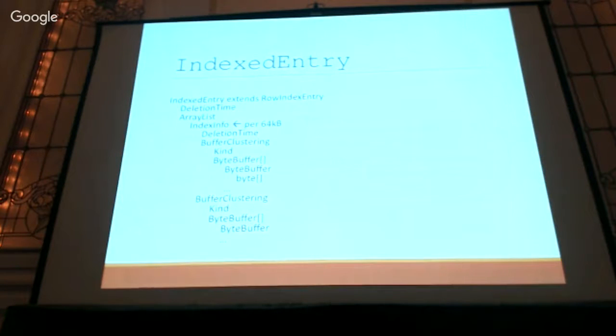The object structure in the indexed entry basically looks like this, and it should only look complicated. It is complicated. It's a lot of pressure on GC. As an approximation, if you have 1 megabyte partitions, it's more than 200 objects, maybe a couple of kilobytes. And the larger the partitions become, the more objects you have to manage. The garbage collector has to handle more objects, has to traverse the object tree, the lifecycle graph, and so on. It's not just about the size of the data in memory, it's also about the number of objects it has to traverse.